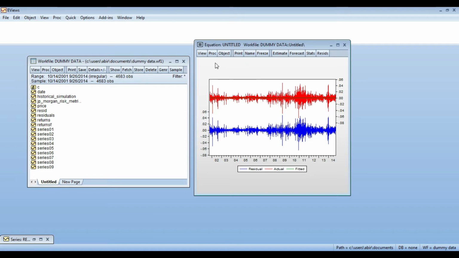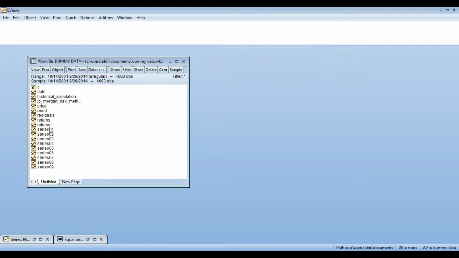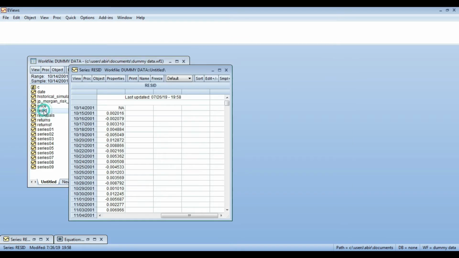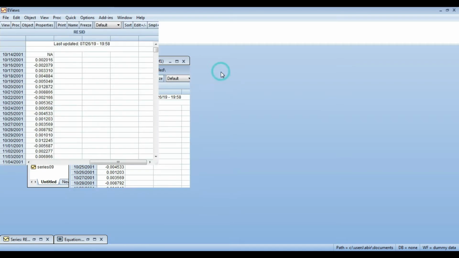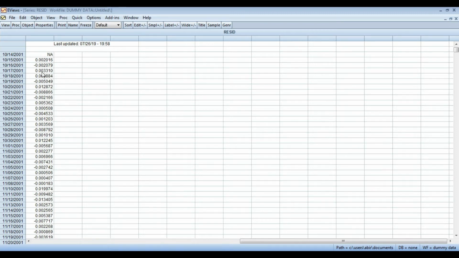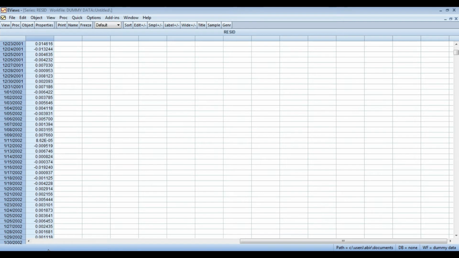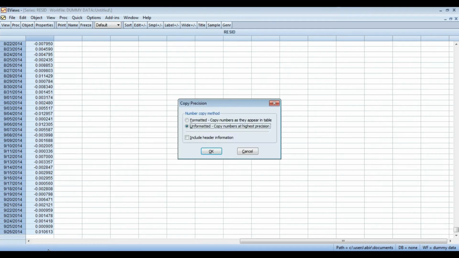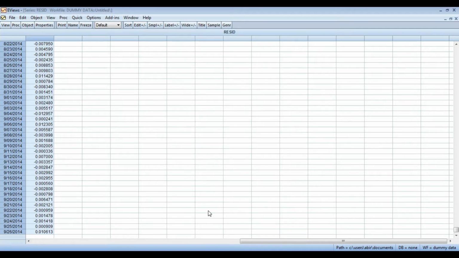Now I need to see the residuals that are generated. If I click on Resids, now the residuals are properly generated, and these are the values. I will simply go ahead and copy this entire series, and when you click on copy, it will ask for formatted or unformatted. Click on formatted and click OK.